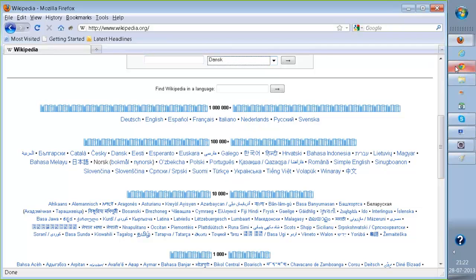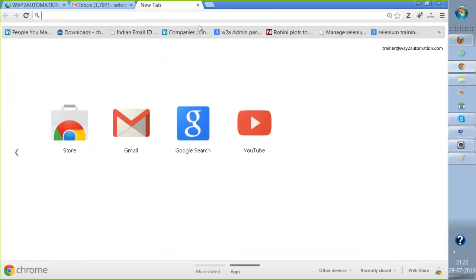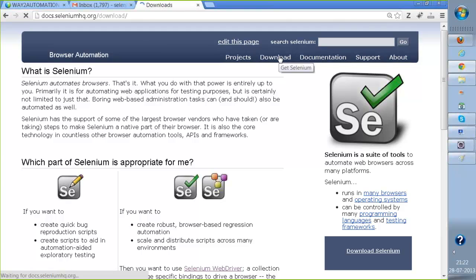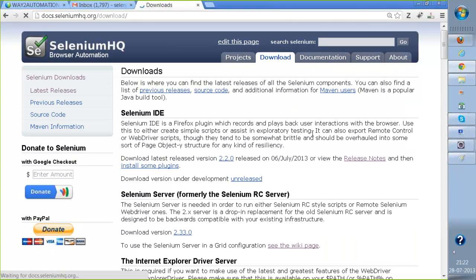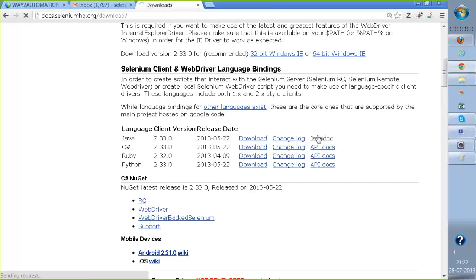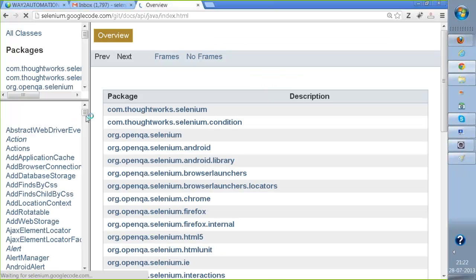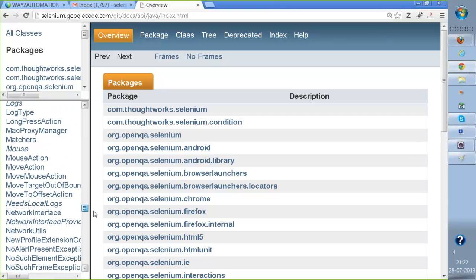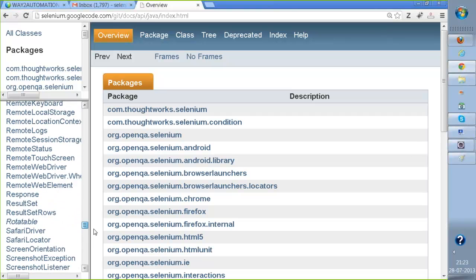So if you go to the main website of Selenium again, that is seleniumhq.org, I'm going to the Java doc that we have seen yesterday. We have seen the Selenium API. So on this Java doc, we'll search for Selenium interface.